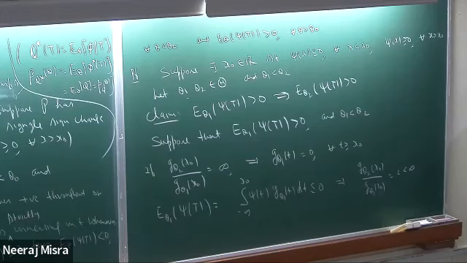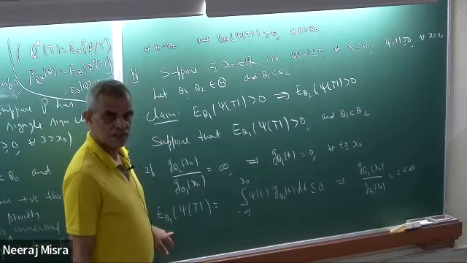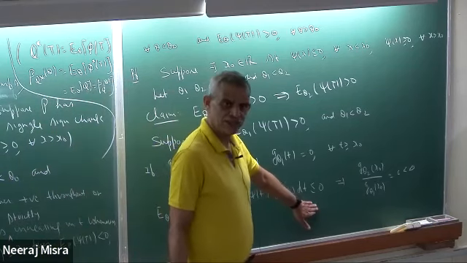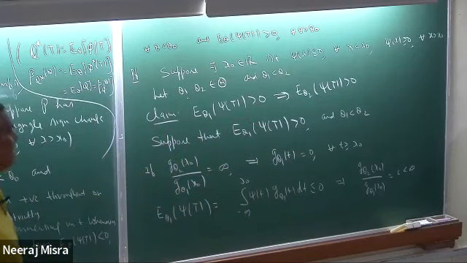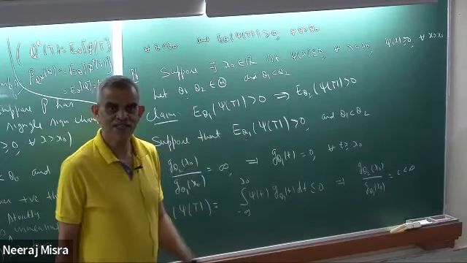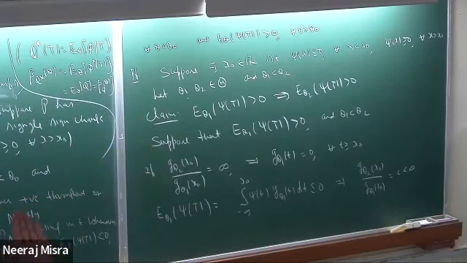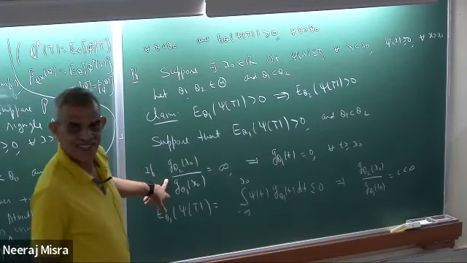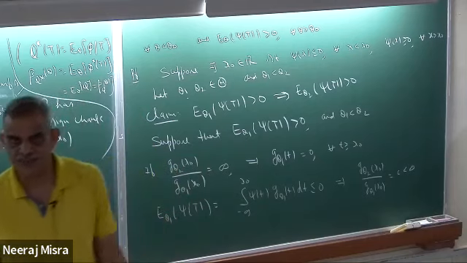Which one? This one? Expected value. From this, less than or equal to 0 is okay. So E theta 1 psi t is less than or equal to 0. But what is given to you? E theta 1 psi t is positive. So that means whatever I assumed cannot be true. What I had assumed? G theta 2 x naught upon g theta 1 x naught to be infinite. So that means that cannot be true.